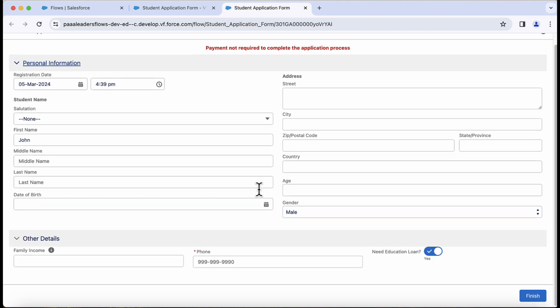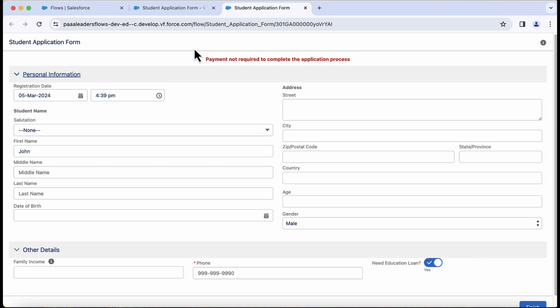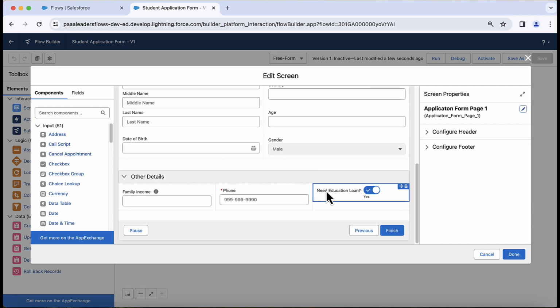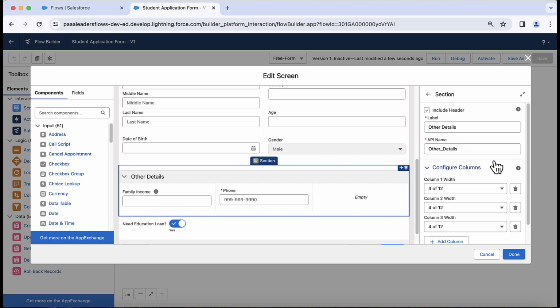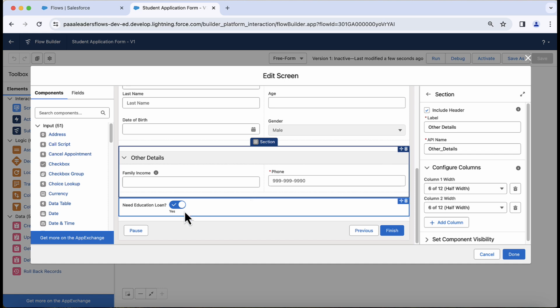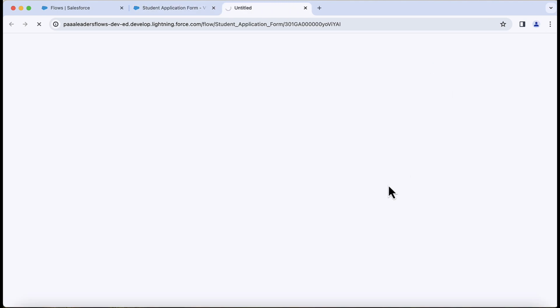Now let's run it. So see, we have this UI built up with the help of flow. Here I can just cross this. Maybe we should go with the, let me just click on the section and remove another column, and let's stick with these two. Okay, all right, just to make it look better, and then run. Fine.